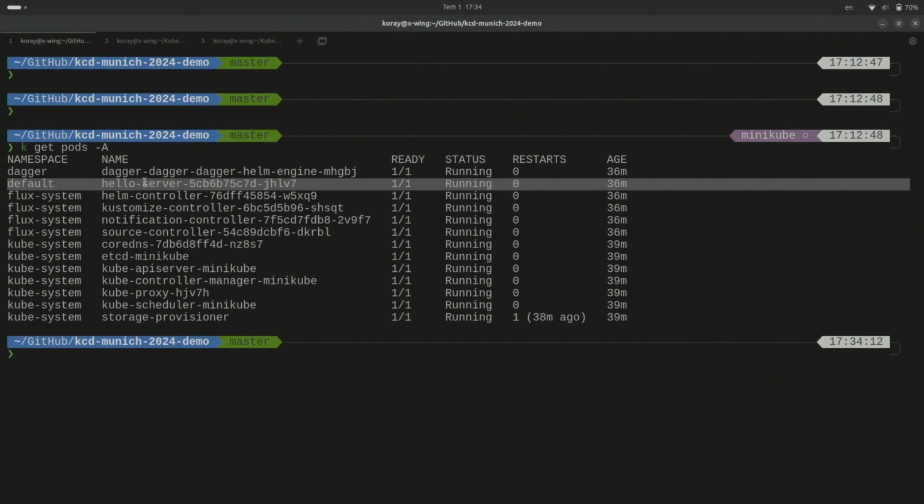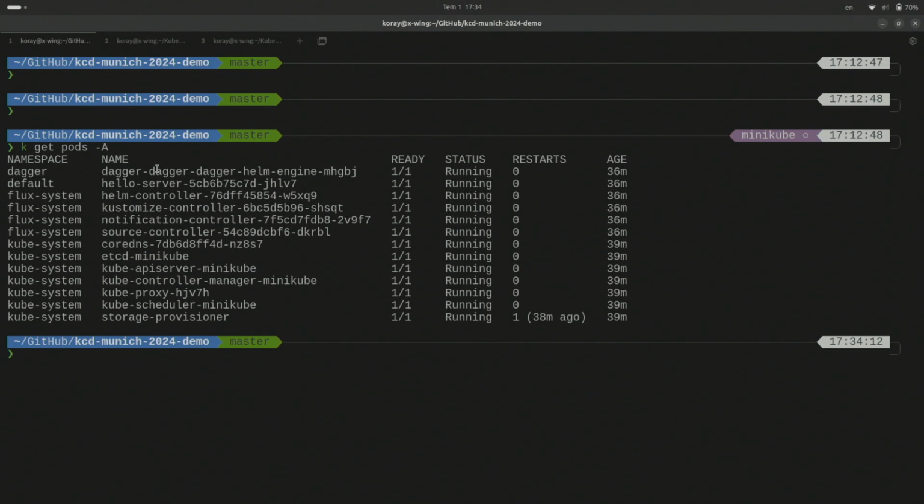And what I did was also that now the Dagger engine is running inside the Kubernetes cluster. You don't have to do it this way. You can just run it locally on your local machine as a container. But just to show you the possibility that you can have a central Kubernetes cluster, you can have the engine there, and all the teams can use the same engine, same version, etc., so that you might standardize that sort of thing as well.